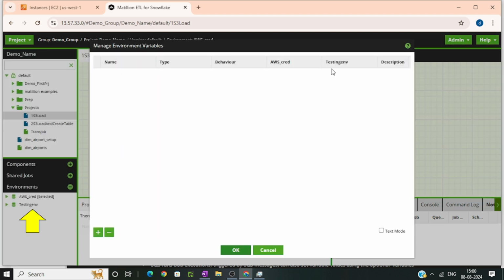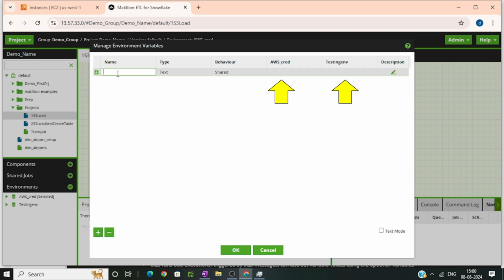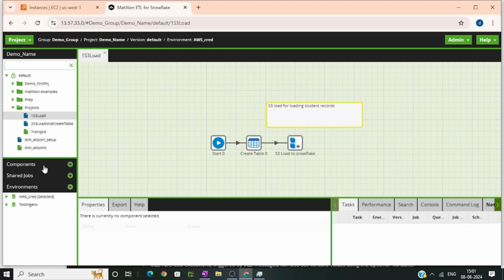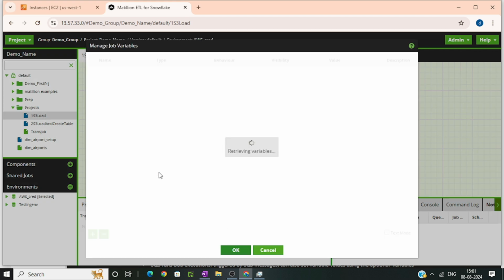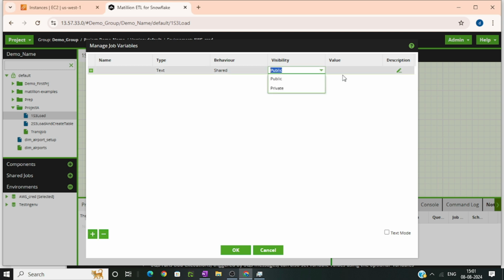So if you see, we have two environments here. These are the two environments that I have created. So how does this work? Say I'll give a name, env, this name. I'm not going to crack my head to give a name now. We'll speak about type and behavior later. And for this respective environment, I can give defaults. Okay. So I can say for the AWS CRED environment, the environment name is ABC, or this could be DB name as well. And for testing, use dbghj, right? And you can give a description. Okay, as simple as that. That's how environment variables work. And job variables also have similar sections. You give a name, type and behavior, which we discuss, and then you have visibility and what would be the default value with description. Okay.